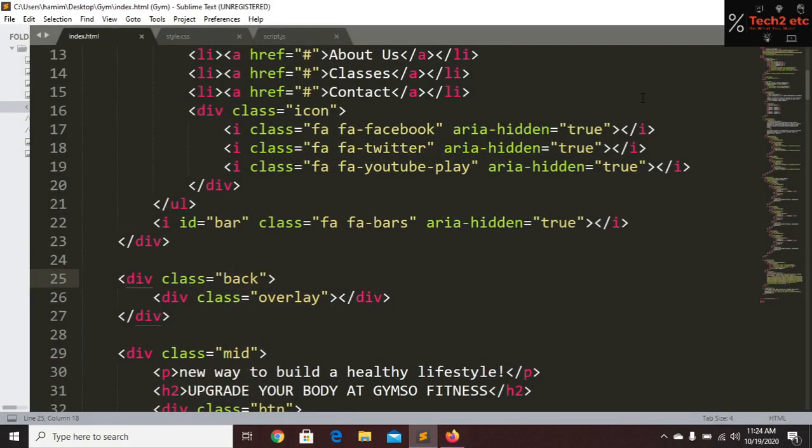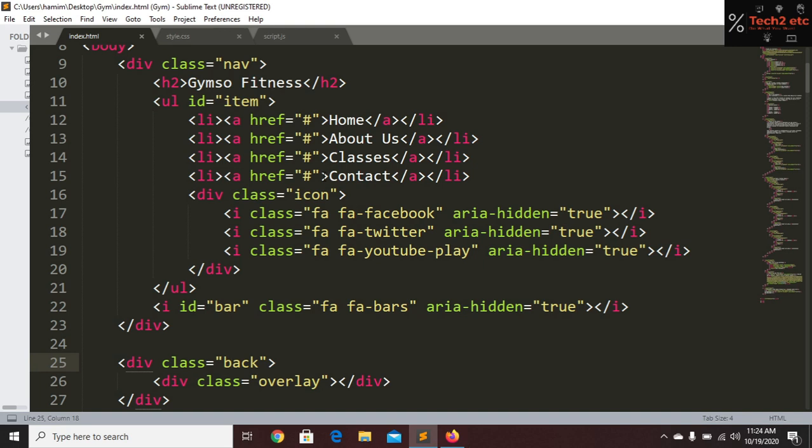So for doing this, go to our nav link here. You can see that there is a location for our home link, our about us navigation link, our class, and our contact. There is some ID here, and we have to give this location. Whenever we click on home or classes, it will take us to that particular section. So first we have to give some IDs to our different sections. First is our home. Whenever I click on home, I want to show this background area, so we have to give an ID here, and our ID will be home.